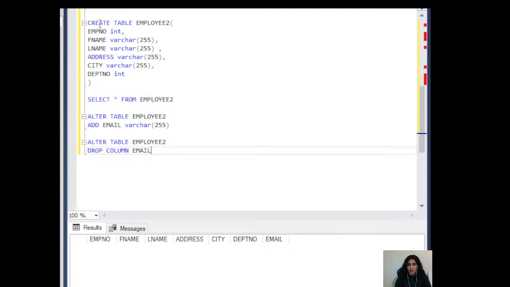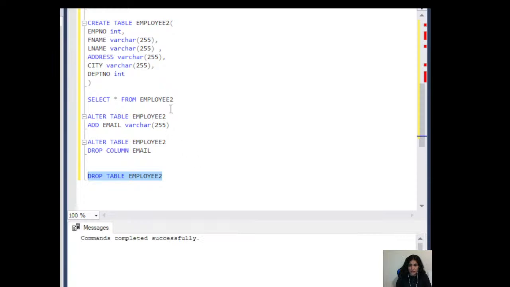So to create a table, it was create. To add another column, you can use alter. You can drop the column as well from the table using the alter statement. Now say, for example, you don't want the employee 2 table. It was, say, created by mistake. You can use a drop statement to drop the structure of the table. So drop table, table name, and execute that. And if you go and select star from employee 2, if you run that query again, you are going to get that object not found. So you can see that it says object name invalid, so it doesn't exist.